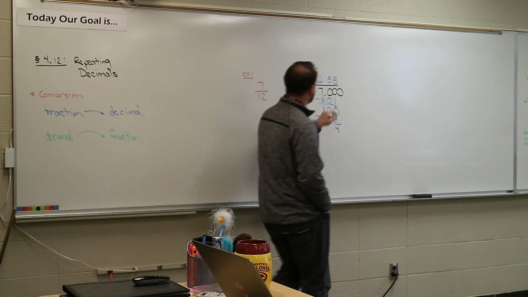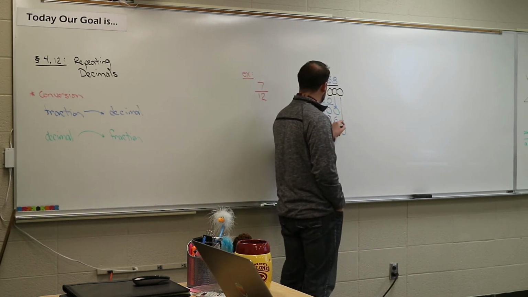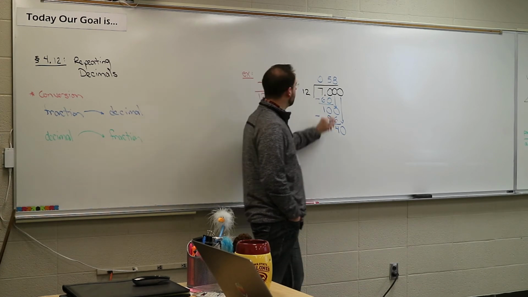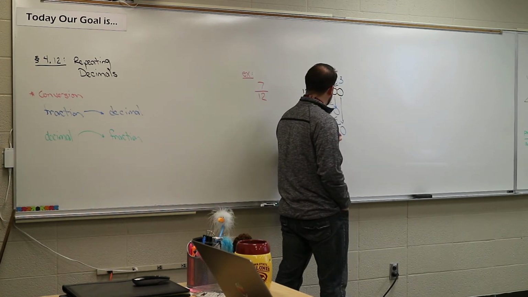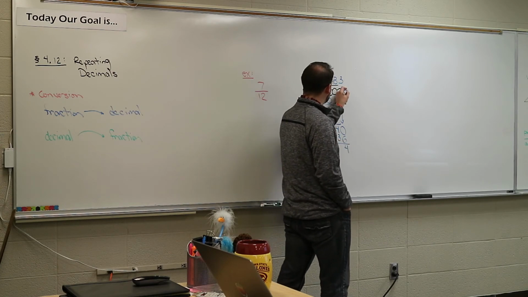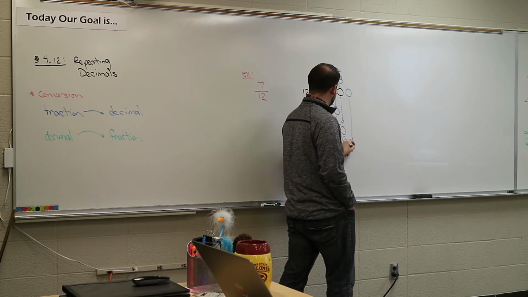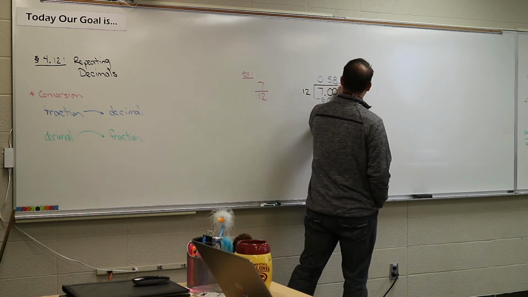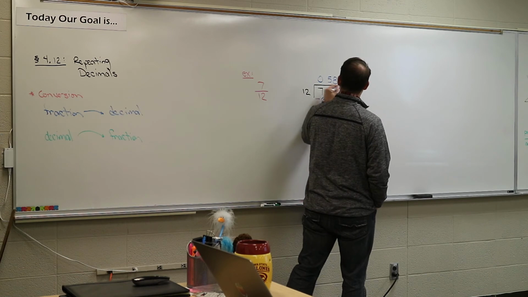We're bringing down the next number, which is 0. So now, how many times can 12 go into 40? 3 times, and that would be 36. We subtract, we get 4 again. We bring down the next number, which is 0, and then what would happen again? 3 again. Okay, good, you're starting to see it. There'd just be a bunch of 3s repeating over and over and over.